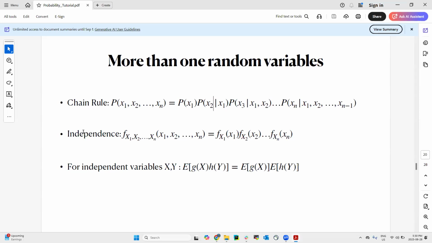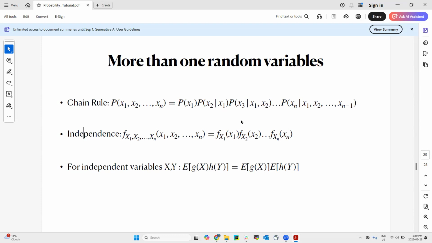And then we have independence. Just like the case of two variables, we can define independent variables for multiple variables, and that's just equal to this definition. If you have x1 to xn, the joint probability will be equal to the product of f of x1, x2, up until xn. Now, if you compare these two, the same intuition that we had is essentially proven again. It means that if you have seen x1, it has not changed your perception of x2. So p of x2 given x1 is the same thing as p of x2, or p of x3 given x1 and x2 is the same thing as p of x3.